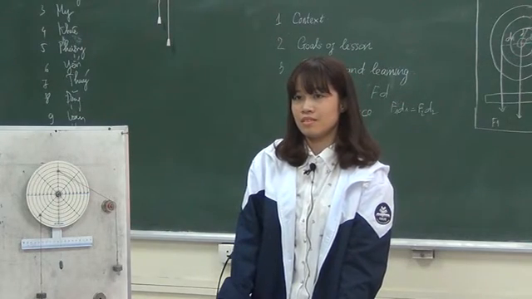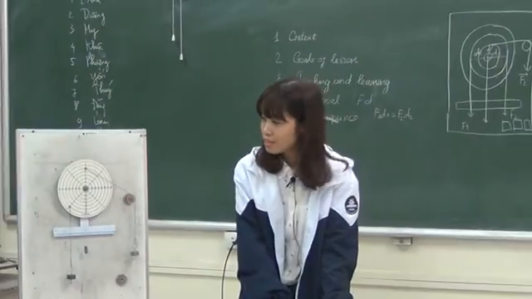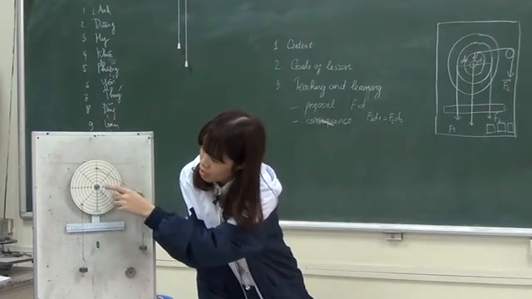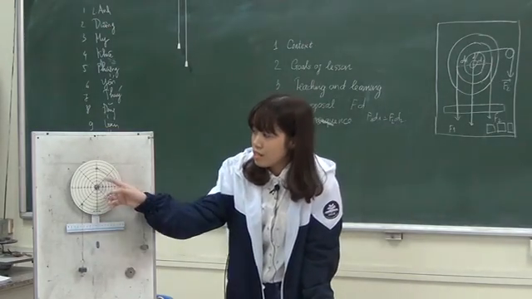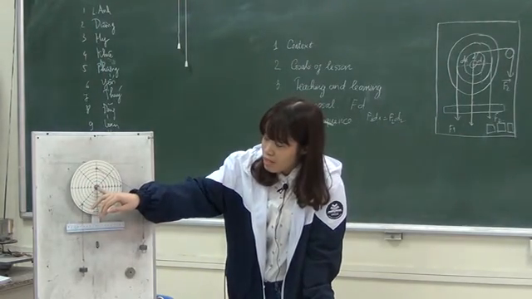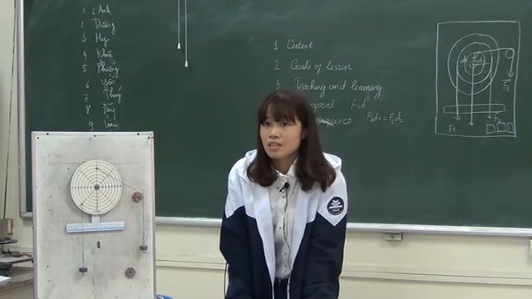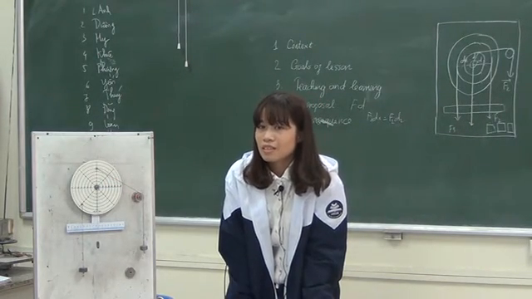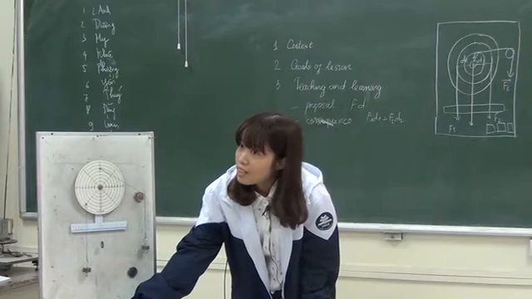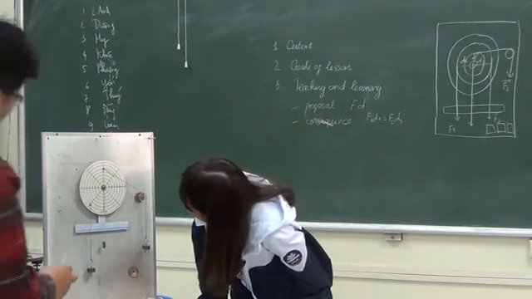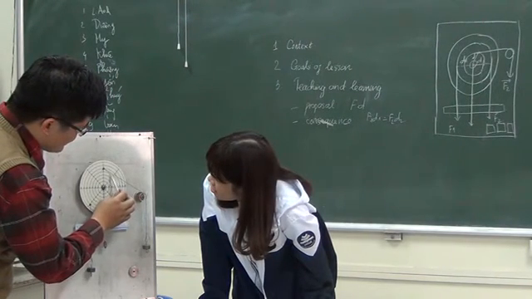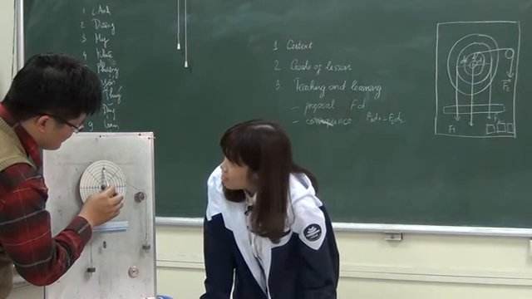And how do you measure D2? D2, we can see the line of force of F2 is tangent to circle 5. So the distance from the center to the circle is 5. We cannot do less in this case. Yeah. So you say the 5th, not the 6th. So we count from here, 1, 2, 3, 4, 5. And this is the tangent of these circles, not the next one.